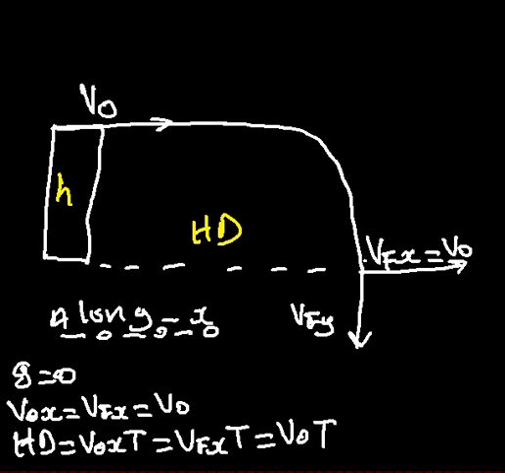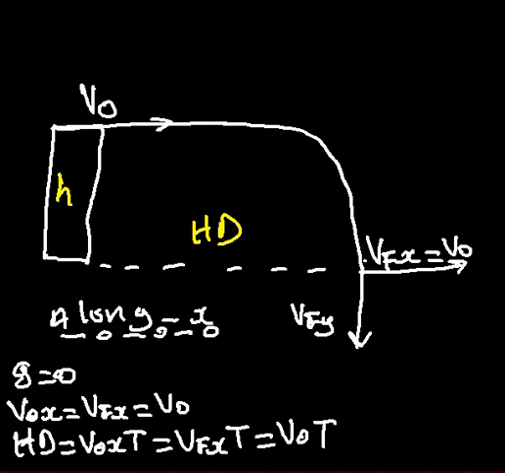You start to understand that the initial velocity along x is the same as the final velocity along x because the object is moving at a constant speed along the x-axis. Therefore, the horizontal distance is the launch velocity times the time. This time is the total time for the whole entire journey, from the point of release to the point where the object strikes the ground. Along the x-axis and the y-axis, time remains the same.